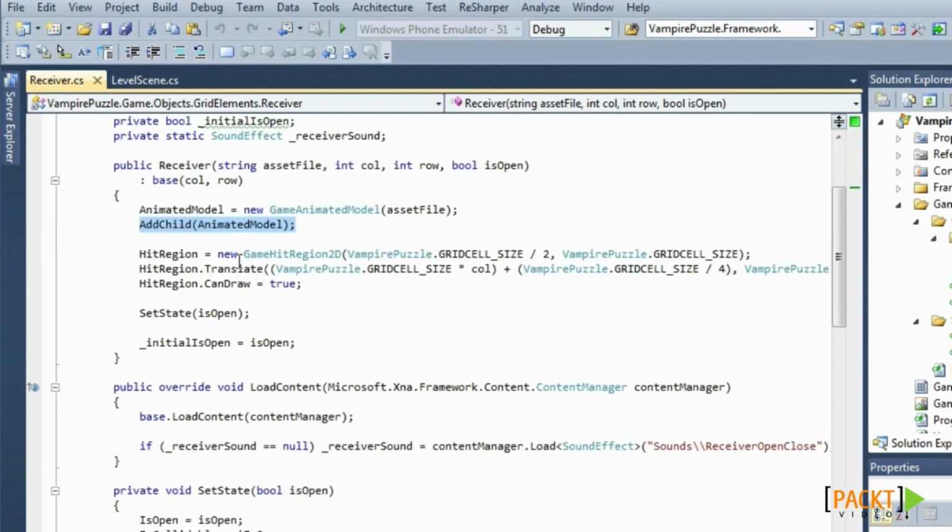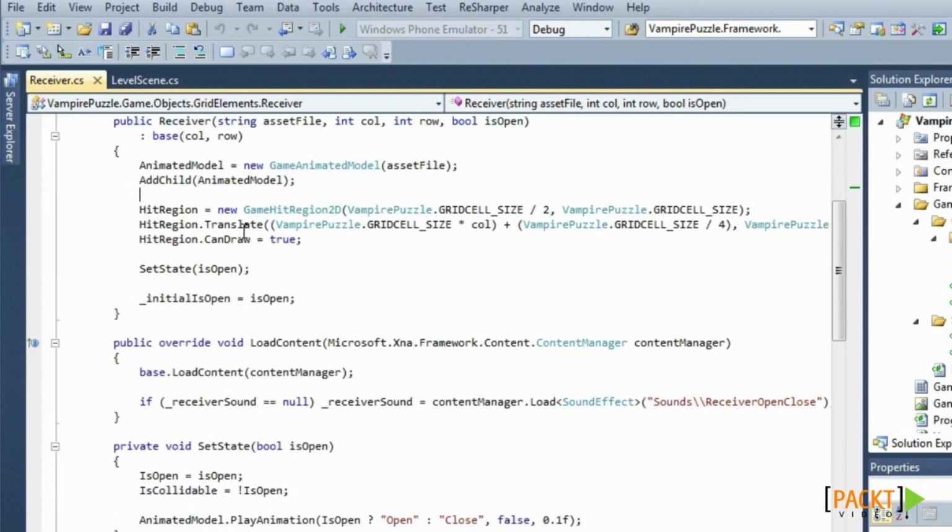We also don't need to check if the asset file is empty, because we don't want to create an invisible receiver. If we would pass an empty string, the code will crash. We could also write code to handle this exception, but in this case it's our own responsibility to make sure that we don't pass an empty string as argument.